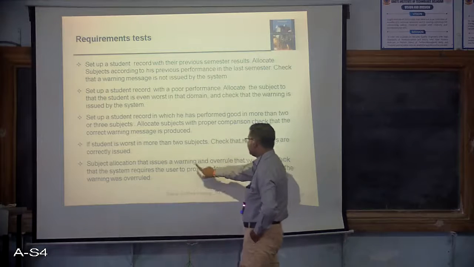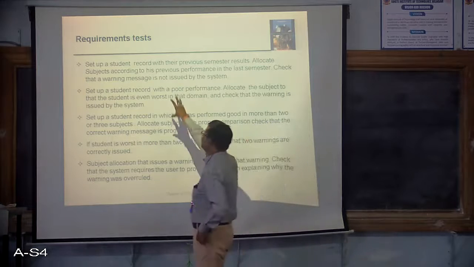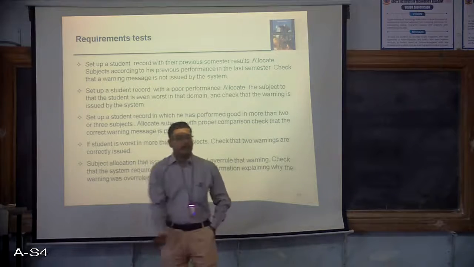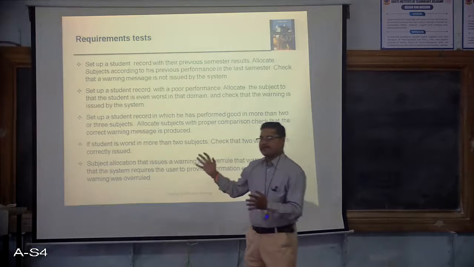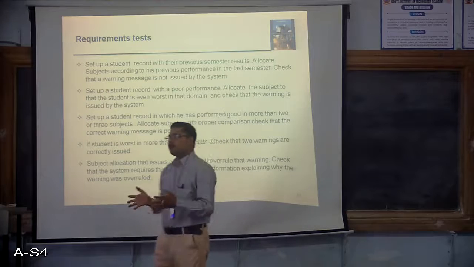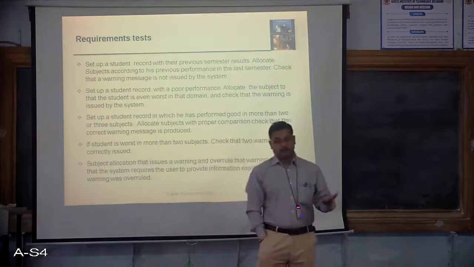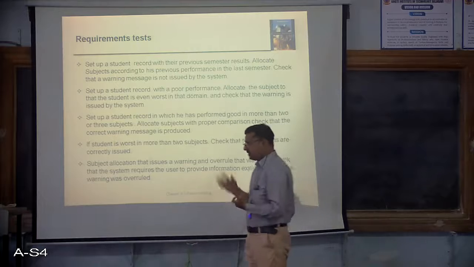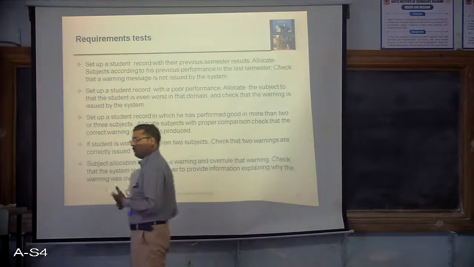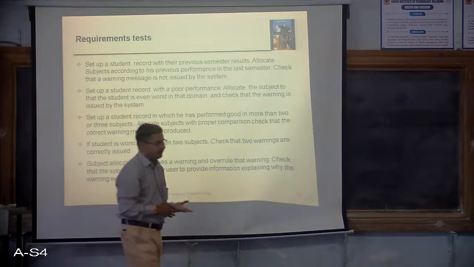Subject allocation that issues a warning and overrules the warning: these also we are going to check. So these 5 requirement test cases are very important from the programmer's point of view. It is one example we are going to adopt for a college management system that facilitates elective subject allocation. This is a very important problem from your final year perspective. Maybe some similar kind of problem may appear in your exam.